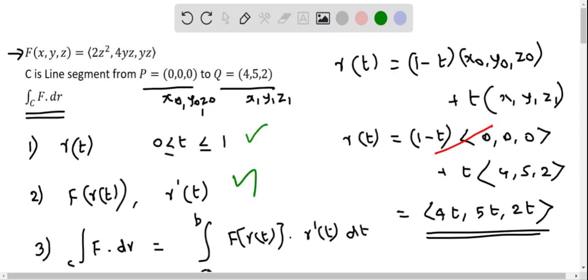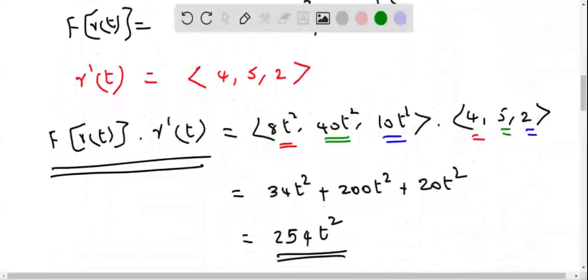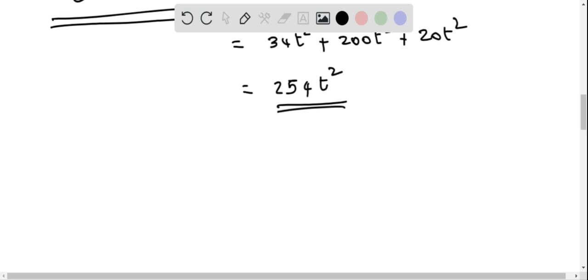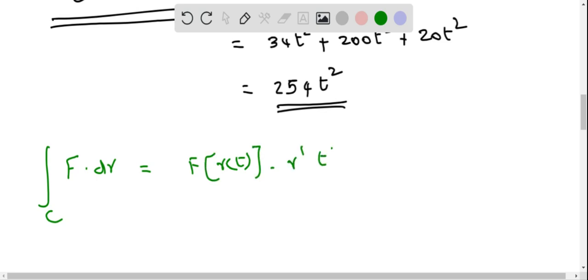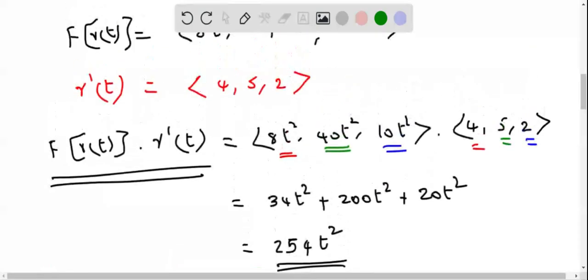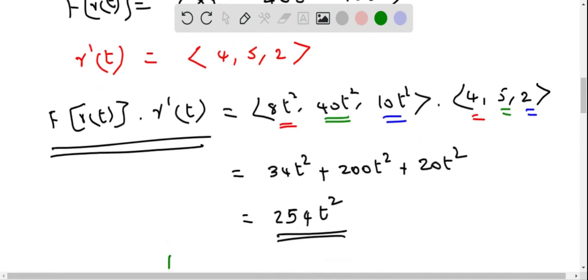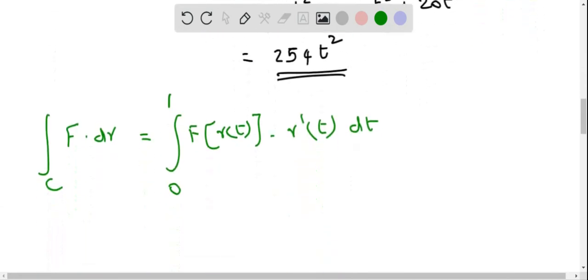We just have to substitute into the formula as t goes from 0 to 1. So therefore I can write down the line integral as the integral of F dot dr. Line integral is equal to F of r of t, this is basically the formula, dot with r prime of t dt, and t goes from 0 to 1. So let me replace the F of r of t. We have already computed the dot product, which is 252t squared. So I can replace this inside part as 252t squared, t goes from 0 to 1, dt.